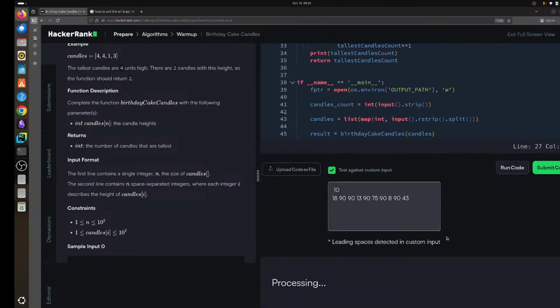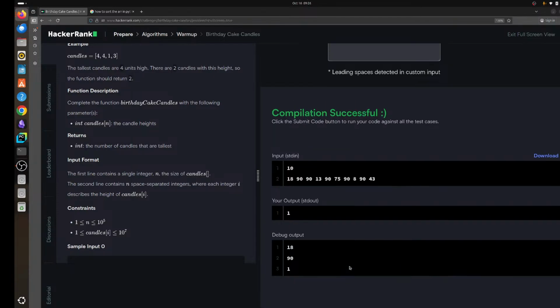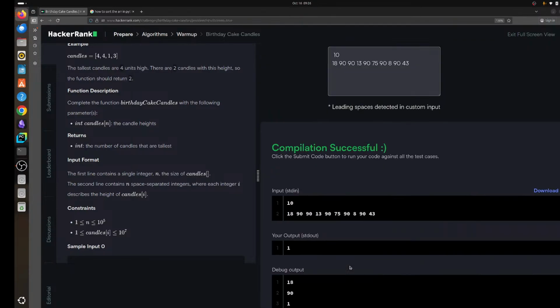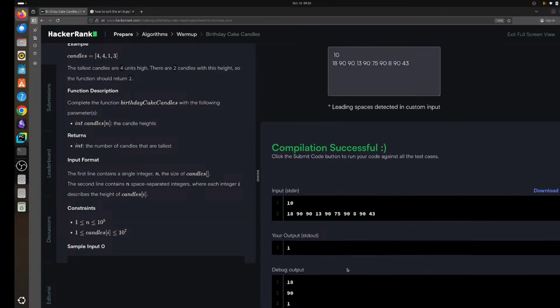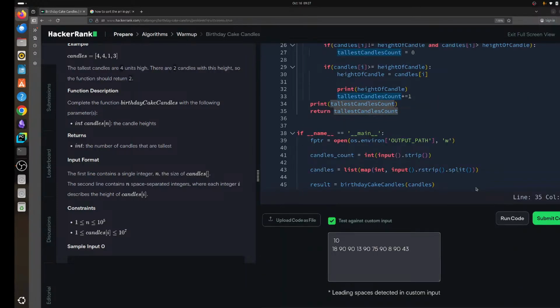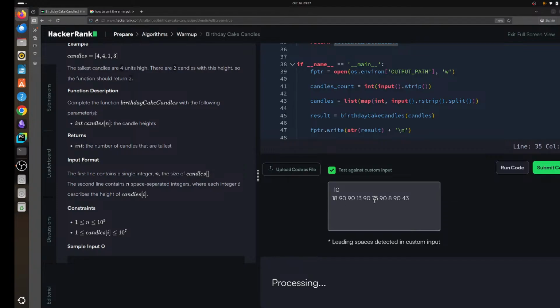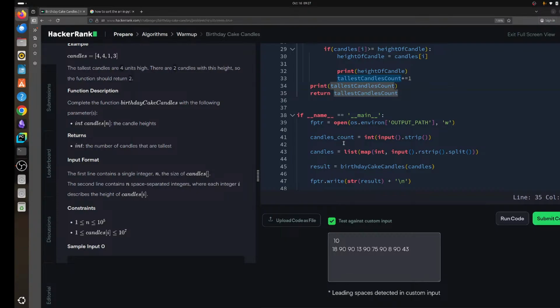Now run code. Now here keep it equals to also, because otherwise this will not include it, right? Now run code, 5 will come, 2, 3, 5. Yes, 5 will come. Now submit the code.